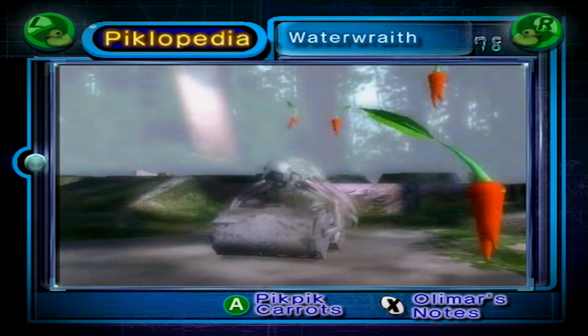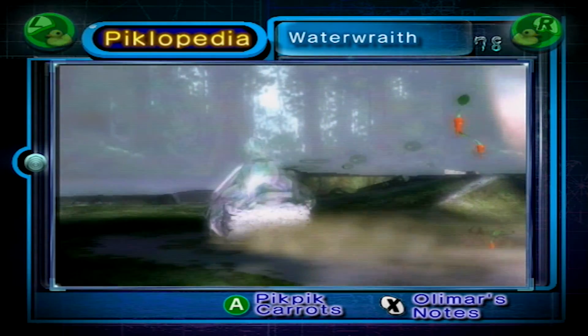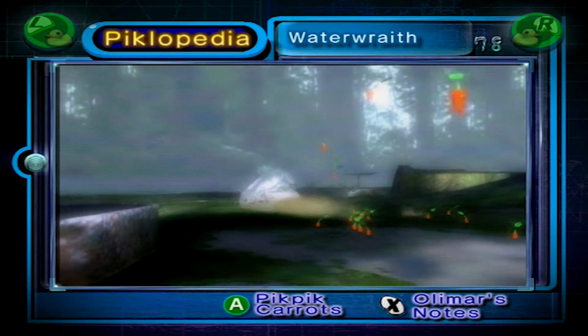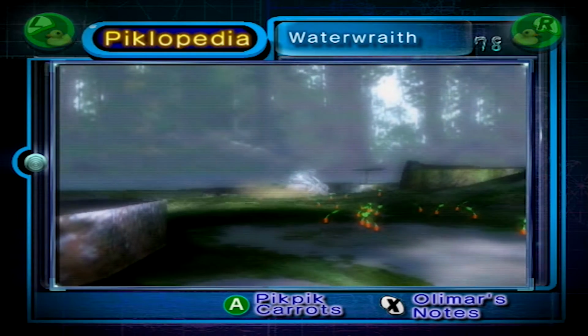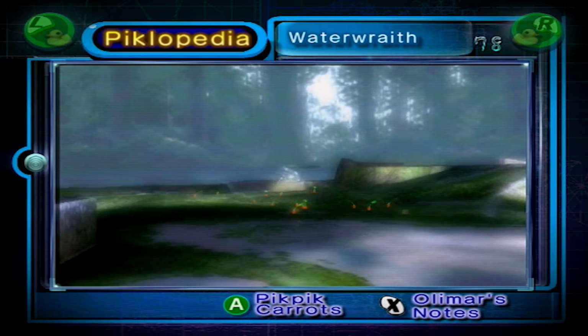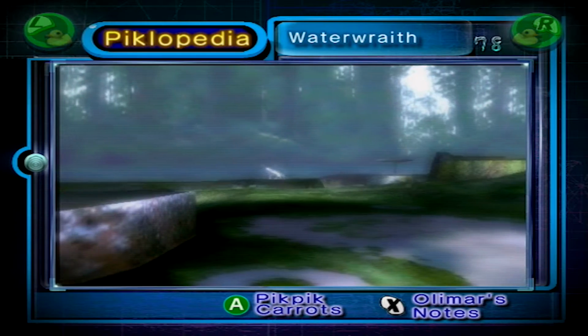So here's what it looks like when he runs over Pikmin. He just drives around on top of his giant wheel things. Right now he's flying away for some reason. Where's he going? He's trying to go out of this little arena. Homie, you can't. I think he's trying to go after a captain, but there's no active captains really.